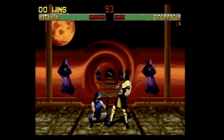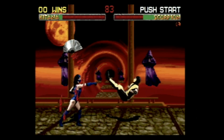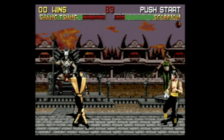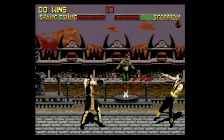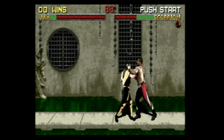The colors are vibrant, and while the music is a bit rough and hard on the ears, compared to some of the other versions of the game, like the PlayStation release I just recently reviewed for Mortal Kombat Trilogy, I'll only recommend this one if you're just a diehard 32X fan or happen to be picking up a couple games at once on eBay. Because Mortal Kombats were released on just about everything, and they're still being released.